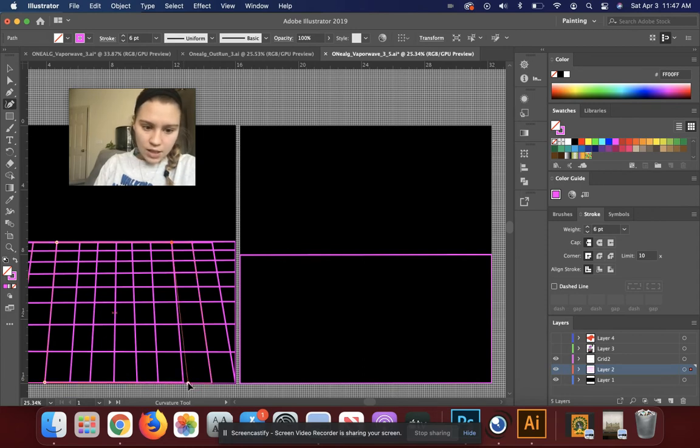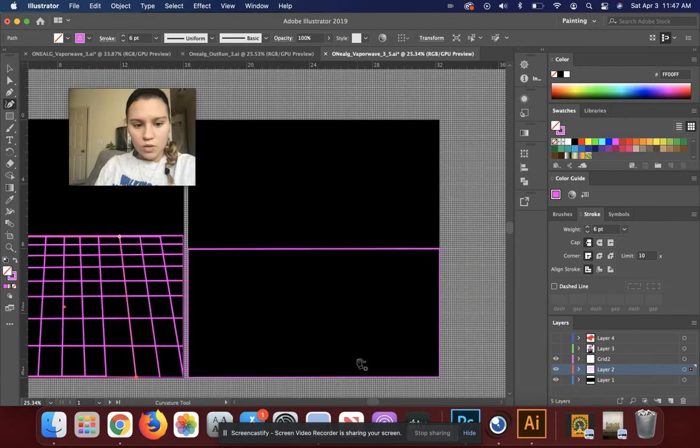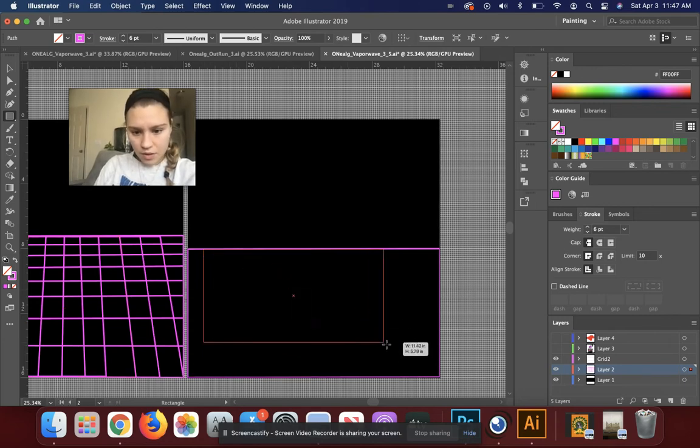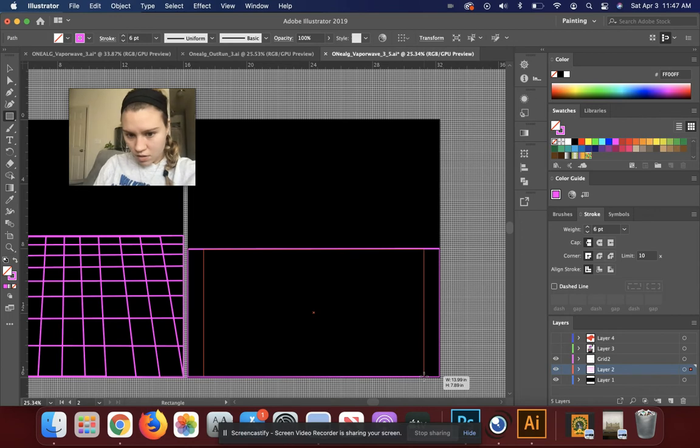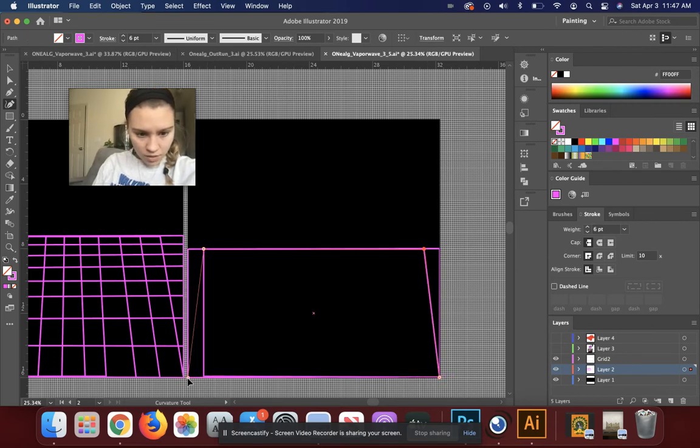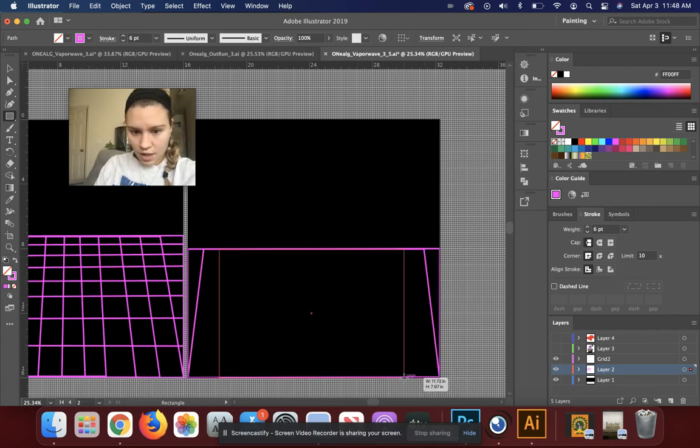But just to get a basic idea of how this goes, we're going to do that in this one over here. So again, starting off with a shape tool, and I'm going to stretch it pretty far out this time over top of those pieces. Switching back to my curvature tool, and just dragging those pieces to the corner each time. Okay, and I'm going to do this for all of my parts. So I'm silently going to do that just the same way. I am going to want everything to be at an angle. So that's the goal for this part.